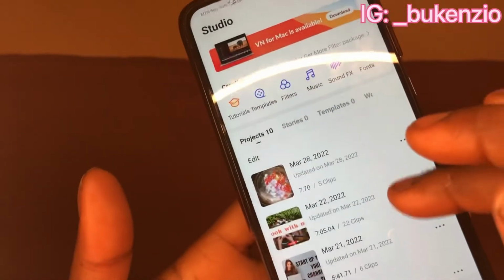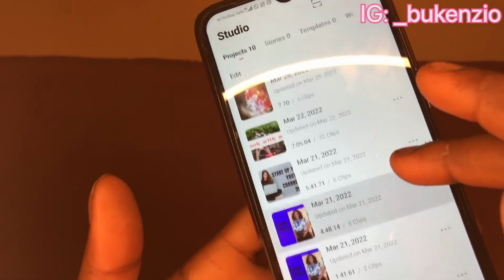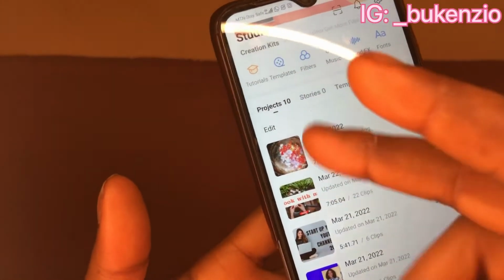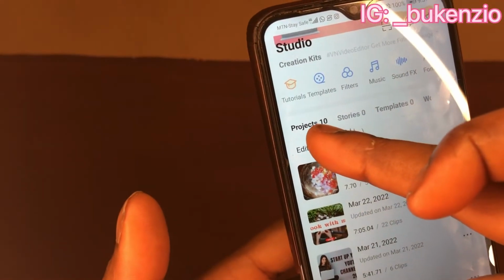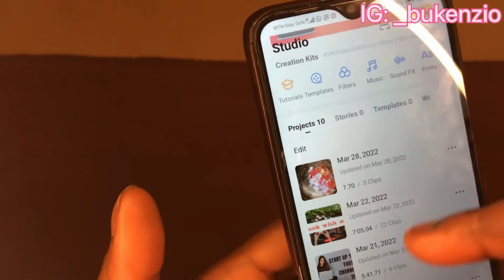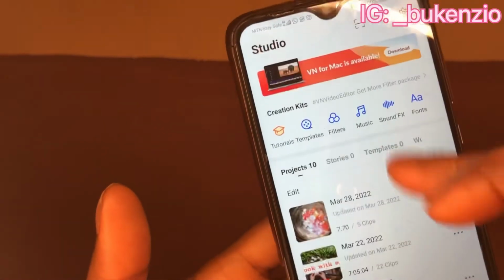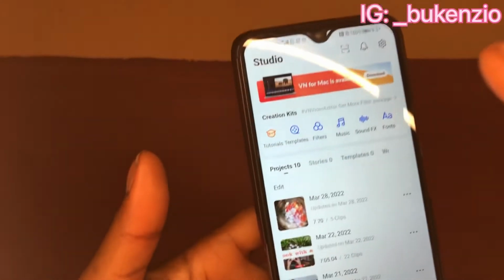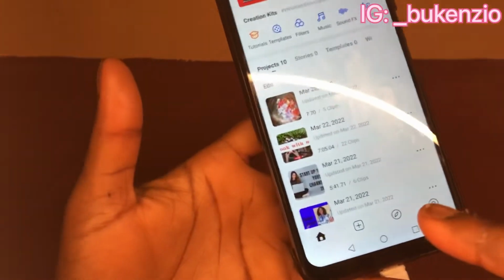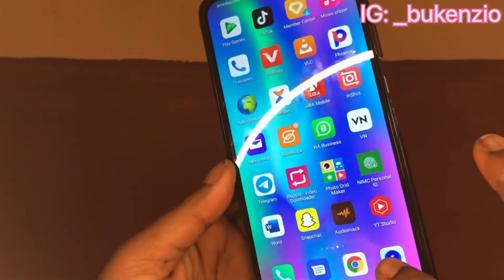The good thing about VN is that it saves your previous projects. You can see the projects I already did. I've already done 10 projects on this app, and I'm just going to show you how I go about a new project.